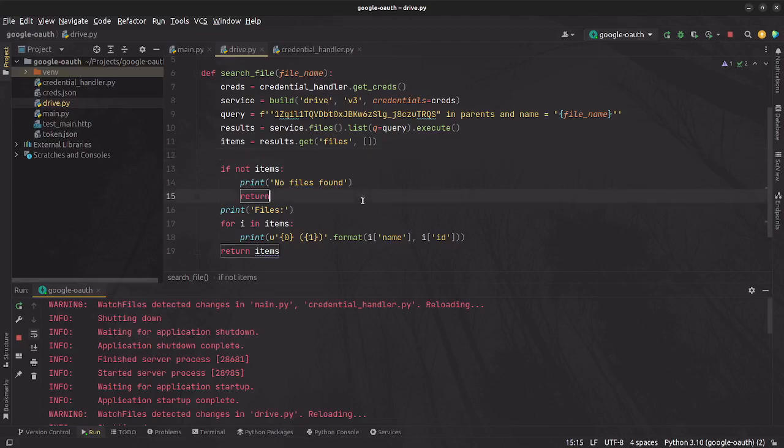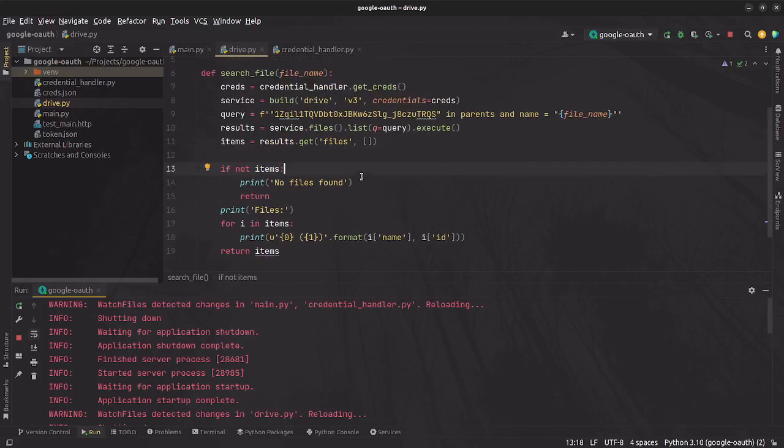And like I said, you're not going to know specifically what your file and file ID or your folder and their IDs are, right? So what you're going to do your first time running through this is delete this guy, right? And once you do that and you run this code, you'll see everything with their associated IDs, and then you can grab the folder that you want, and then you can place it in here. If you just want to use the root, you don't have to have this portion of the query, right? You can just get rid of it. If you just want to use the file name, that's fine too. But I'm going to keep mine there.